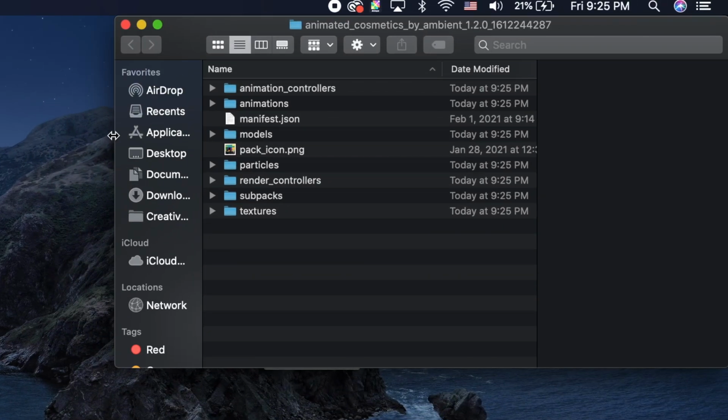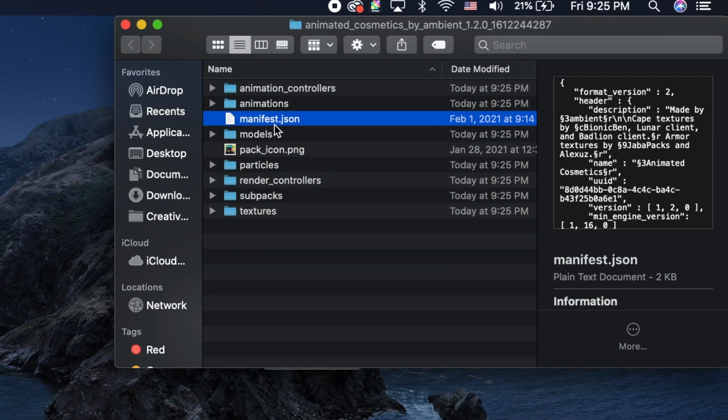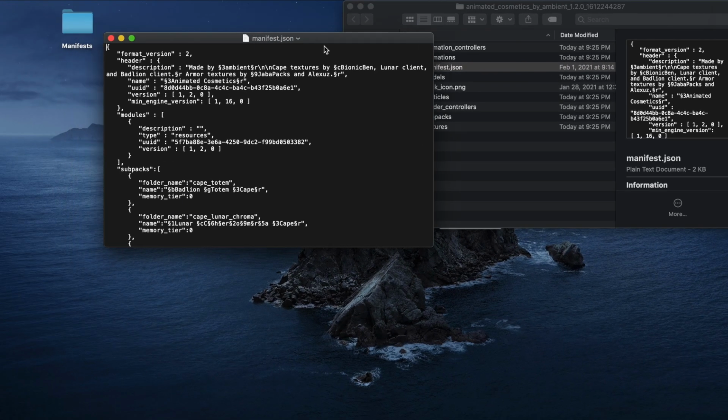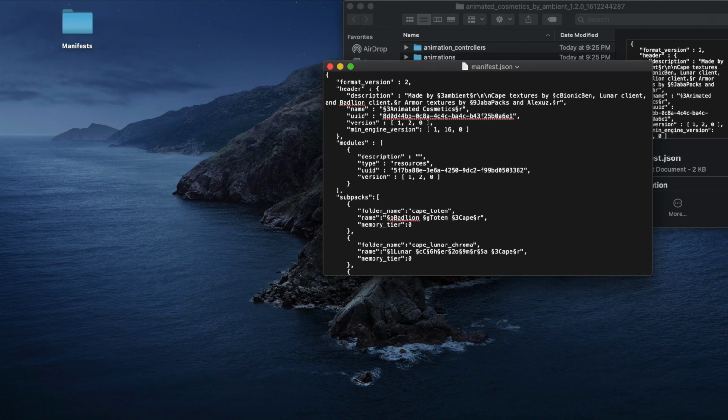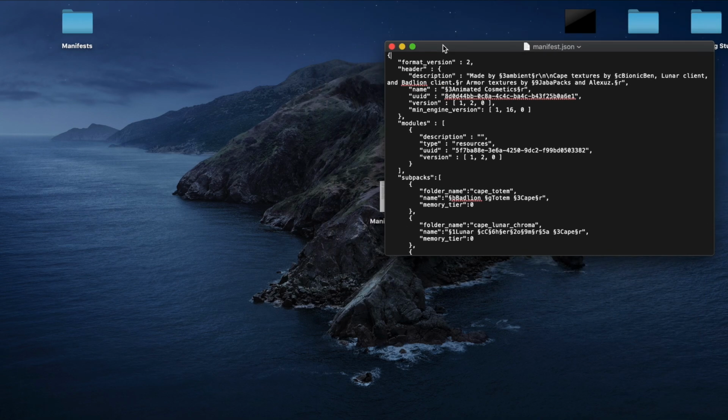Every single texture pack is required to have a manifest file, so if you don't see a manifest file, something is wrong with whatever you've downloaded. But again, if it's a texture pack that is compatible with Bedrock Edition, it will have a manifest.json file right here in the texture pack folder. So go ahead and open up that manifest file like this, and you want to go ahead and move it over to the side because we do have to edit inside of this folder a little bit.